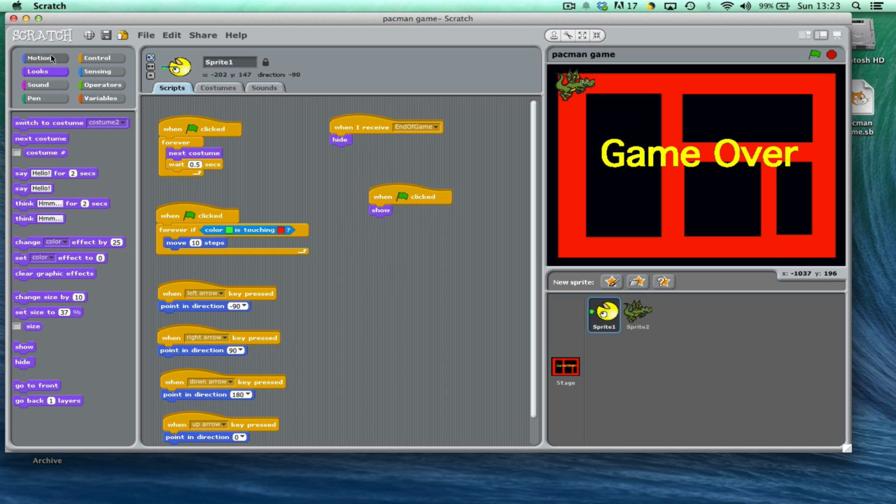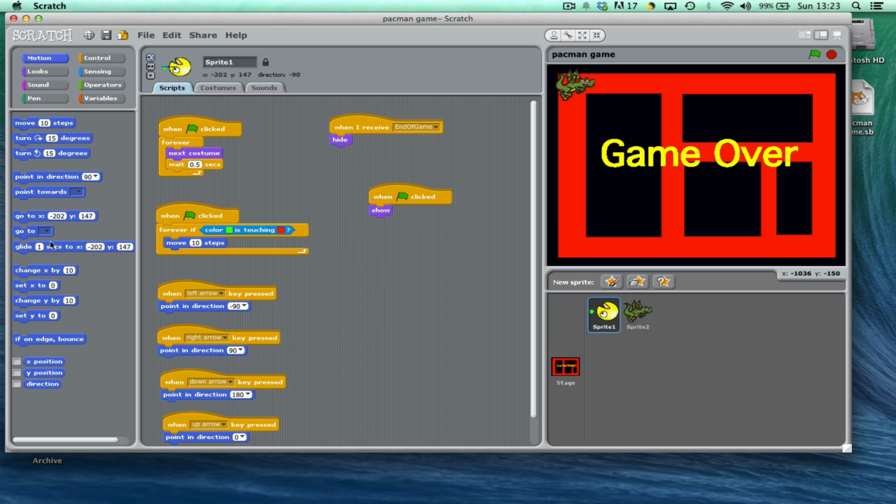And it's also a good opportunity to perhaps set him up so that he starts in the same place every single time. So go to, if I just put that after, go to minus 200, minus 140. So minus 200, minus 140. And I use my X, Y position there again to figure that out.